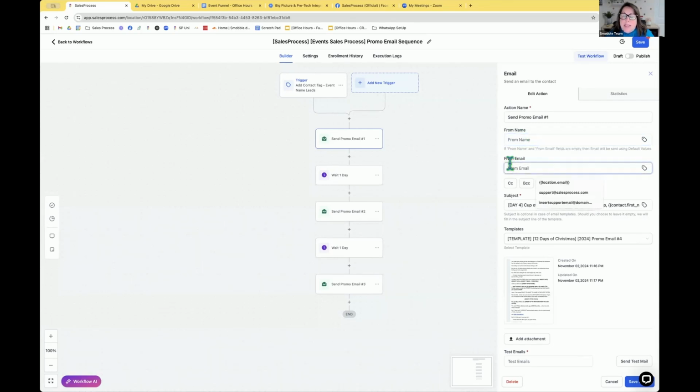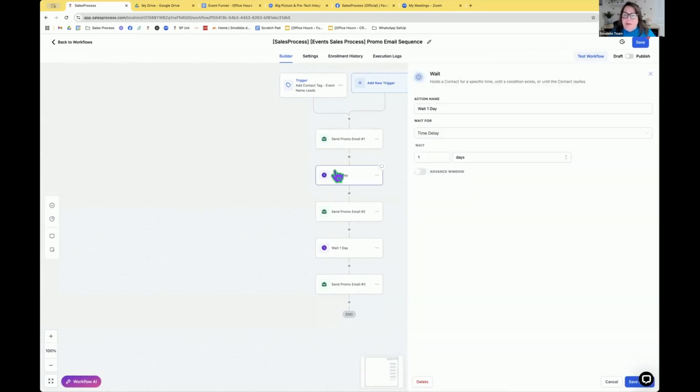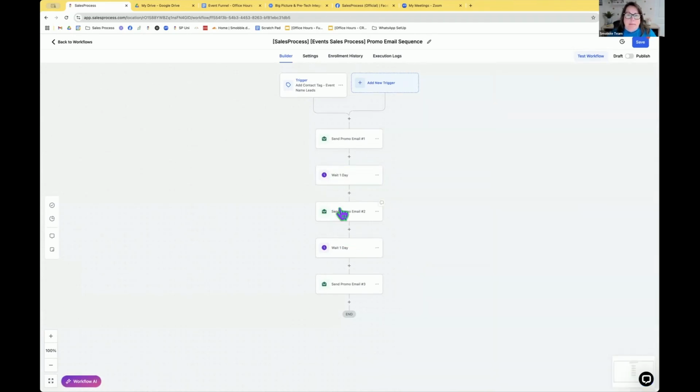And as long as this is always the custom sending domain that we set up, then you know that it will always be correct, right? So I just want to go over that, and then we would save this. Then what's happening here is you have a delay. You have a 1-day delay, and then it's the next email.